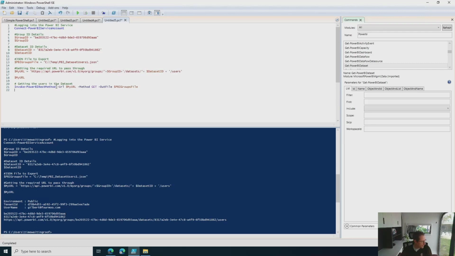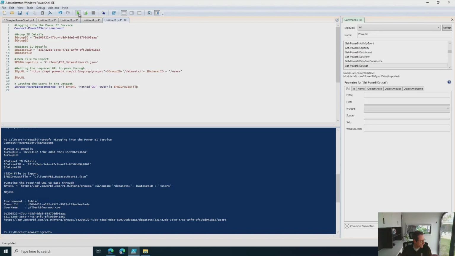And then the final thing is I'm going to use the Invoke-PowerBIRestMethod. What that means is that it's just going to go and call that. What you need there as part of requirements is the URL, which I've outputted here, and the method. Method get means you're going to get something from the Power BI service. A post, you want to put something in there, like you want to post something up. And then the output file. So what do you want to do? I'm getting something, do you want to output that file somewhere? That's where you'll see I have used the variable here in my temp location again and put that in there.